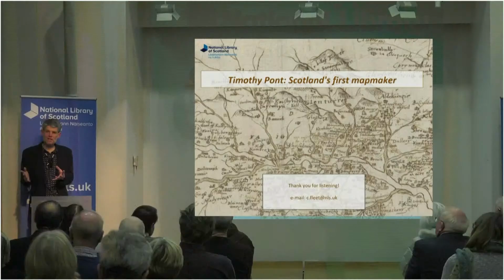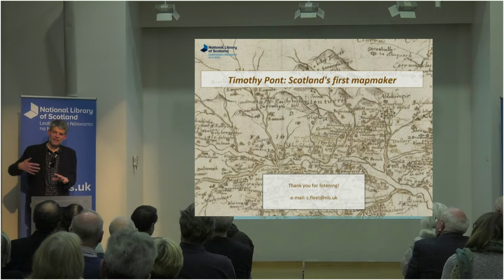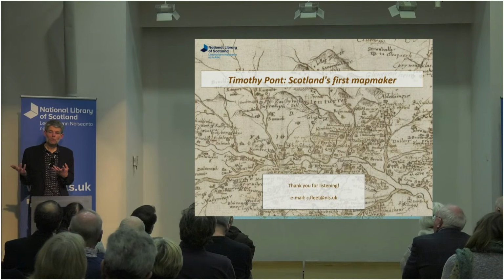And actually, Pont's links with that Amsterdam world were quite tenuous. He had contacts with an engraver based in Amsterdam in 1610. But apart from that, it was really left for his successors to get the work printed. There's no doubt, though, that those links between Scotland and the Low Countries were very useful for the interactions to happen. Sir John Scott of Scotstarvit was in regular communication with the Blaeus. The transport of other goods and commodities between Scotland and the Low Countries was all happening. And so those kinds of communication were definitely facilitated by those connections, really. Yeah, so that's about the best answer I can give on that.